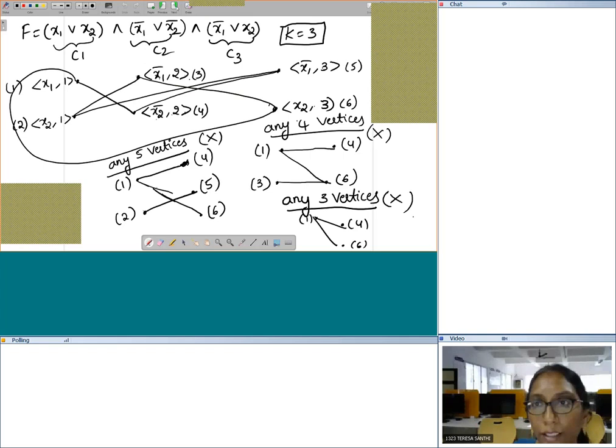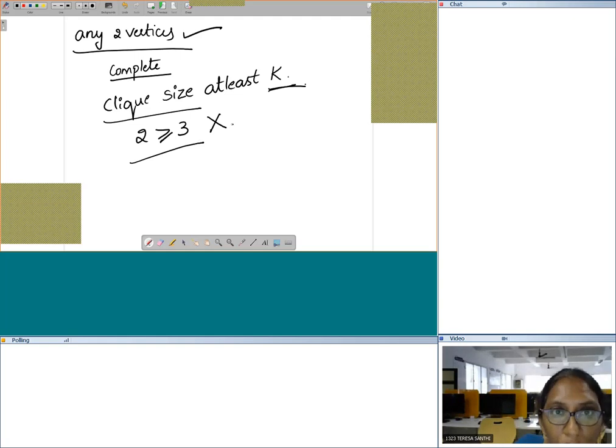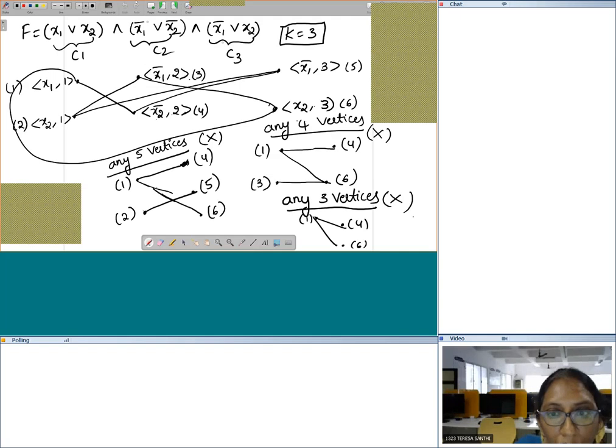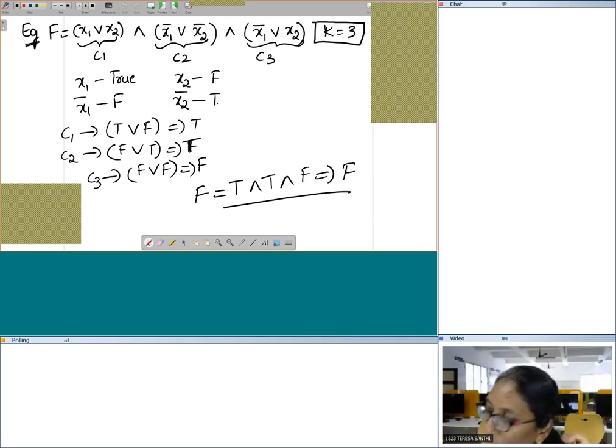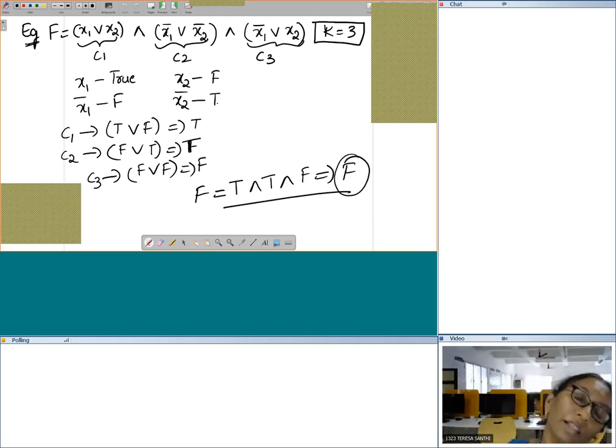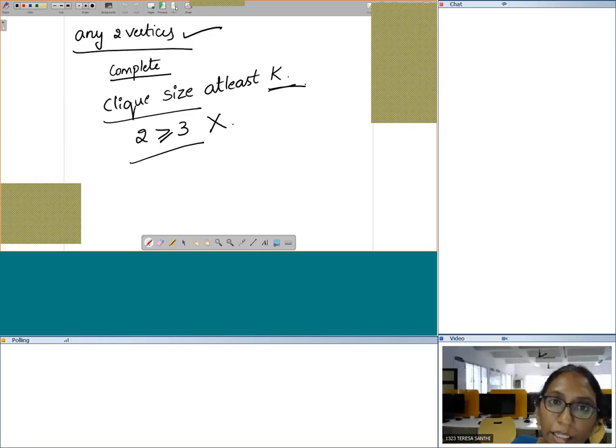K equals 3. Is 2 greater than or equal to 3 true or false? The condition is false. If the formula evaluates to false, then we cannot satisfy the theorem. So this formula is evaluating to false, and that's why it doesn't contain a clique of size at least k.